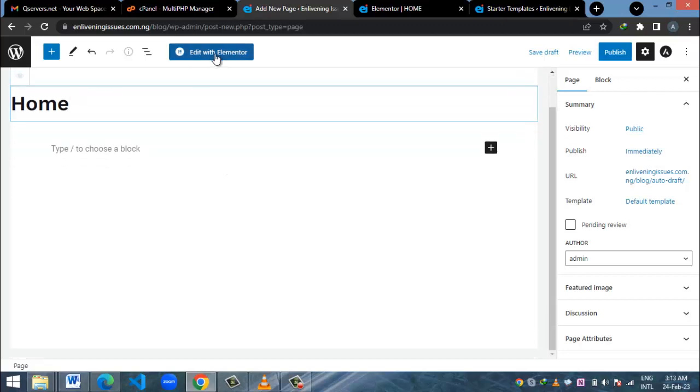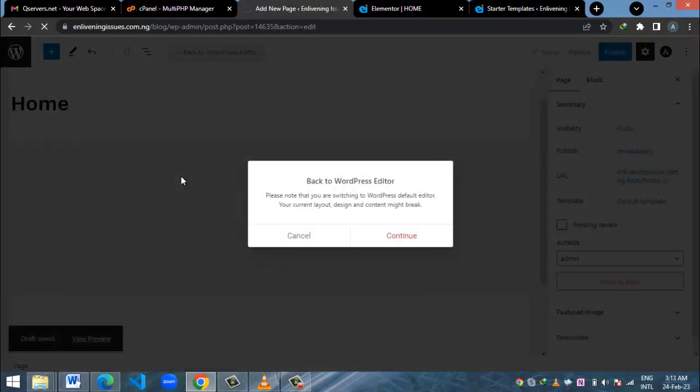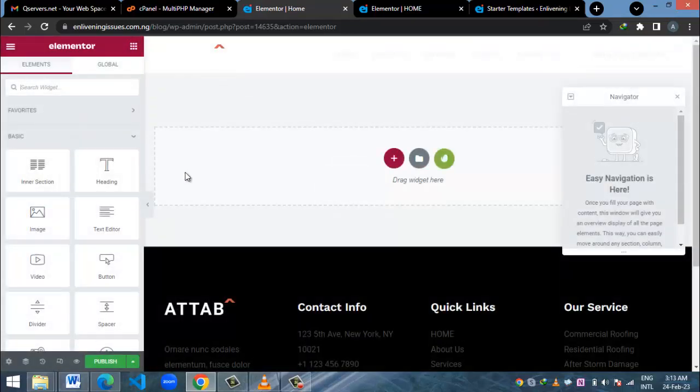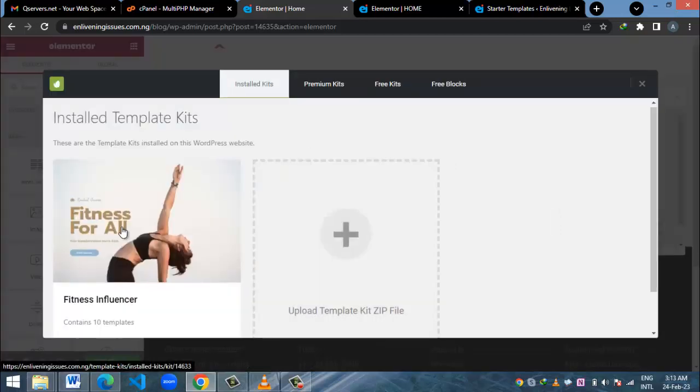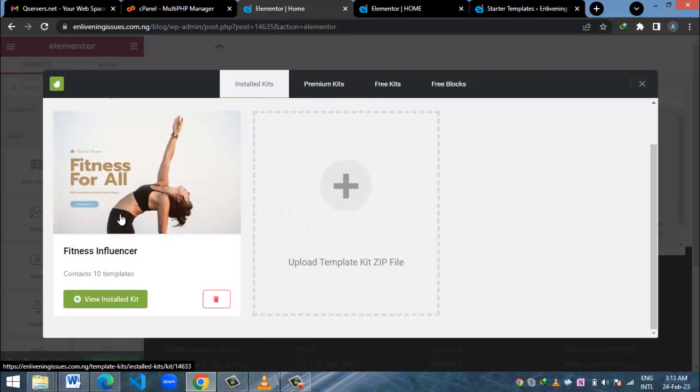And I'll click edit with Elementor. I'll choose this Envato Elements. You see, this is the theme I installed.